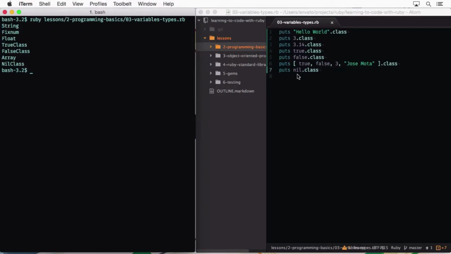Consider, for example, that you have 3 posts. The first one has the ID of 1, the other one has the ID of 2, and the last one has the ID of 3. If you try to look up a blog post that has the ID of 4, which doesn't really exist in your records, then a good idea would be to retrieve nil as a result. Nil is a void state, and it tells us that nothing exists. Trying to find a blog post that doesn't exist should return nil to make sense.